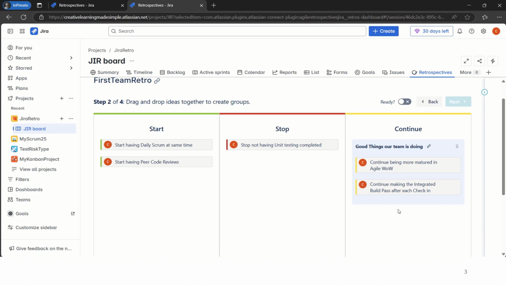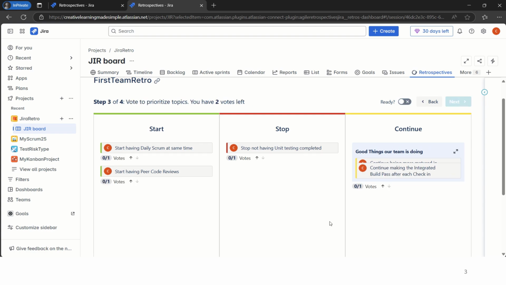So this way, if we have so many team members contributing to the team's retro, and we want to correlate and collect similar ideas, group them together, Jira provides these features where we can simply drag the similar ideas, create a group name. So I have just shown here how a group can be created. And let's say we are done with this particular stage as well, and we say we are ready, and we click on next. Now it's the time for vote.